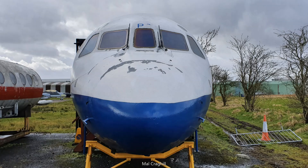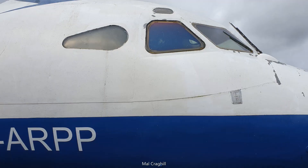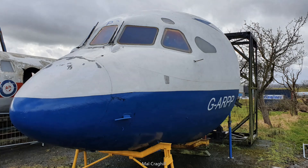In 2004, having spent some years being used as a fire training aircraft at Glasgow Airport, Papa Papa was broken up for scrap, leaving intact only the cockpit section that visitors to Solway Aviation Museum can see today. The museum acquired Papa Papa from the Dumfries and Galloway Aviation Museum in 2009 in a swap for some English Electric Canberra spare parts.